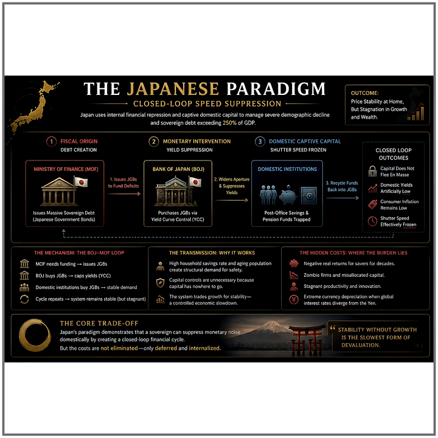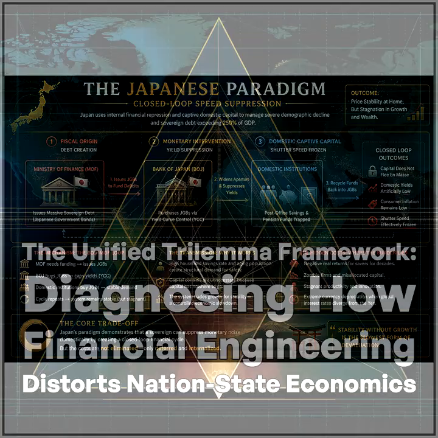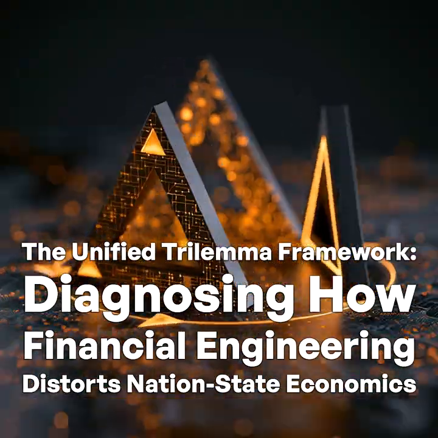The image therefore depicts a system operating as a self-contained monetary loop. Sovereign debt issuance becomes central bank purchases. Central bank purchases become suppressed yields. Suppressed yields become captive domestic capital. And captive domestic capital effectively freezes capital repricing velocity within the system. The result is a monetary architecture capable of delaying market repricing for extended periods of time, albeit at considerable long-term cost. The mechanism is straightforward.